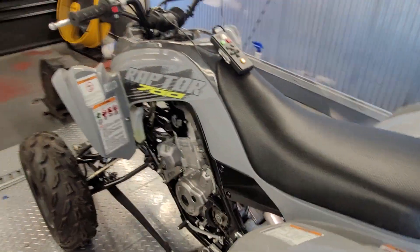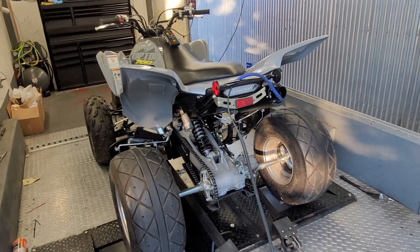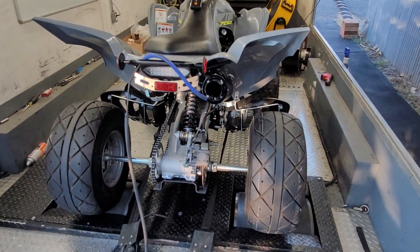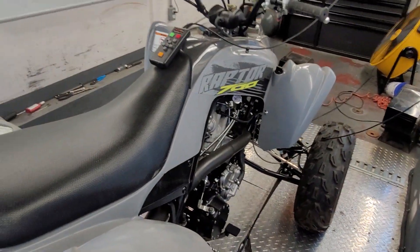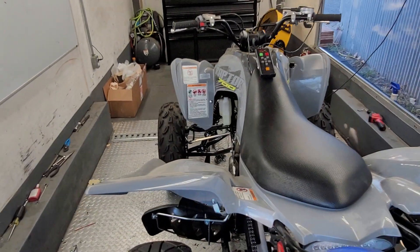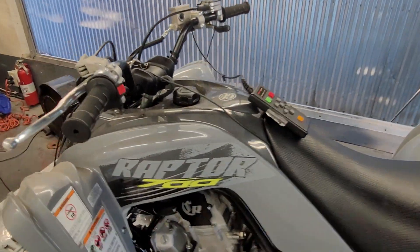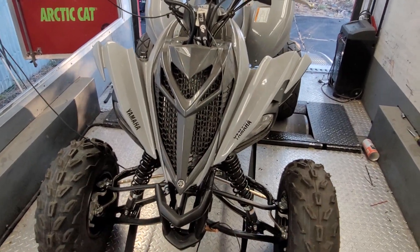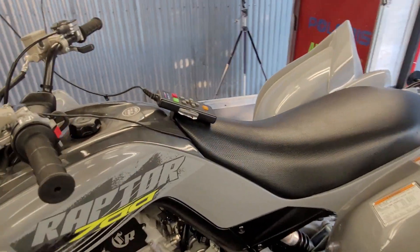So that is what we have today. If you're interested in a build like this, give us a call — we will set you up with parts, or bring it in-house and do the build here. We are quite a ways out on engine builds right now, so these require long-term planning given parts availability and time in the shop. Plan ahead a little bit if you're getting a new bike. I'm excited to see what he does with this build all completed out, washed up, cleaned up, and shined up — should be looking good.